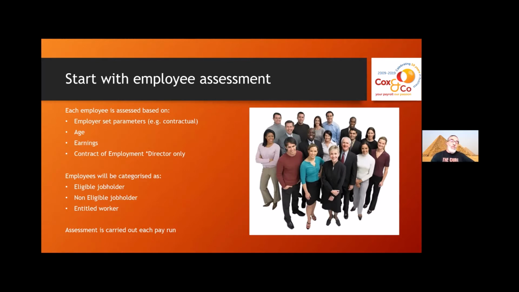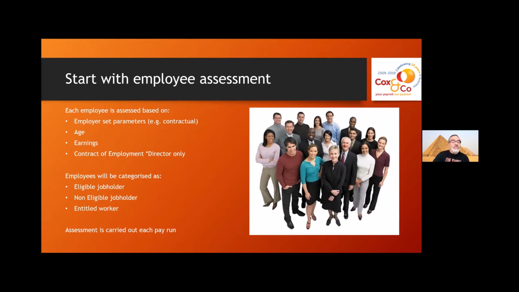They may have joined a qualifying scheme, that's fine. And everyone else who isn't in the scheme, every time you run a payroll, we're looking at their age and we're looking at their earnings. And as I already mentioned earlier, directors are a different breed, so we'll forget about them. If they don't have a contract of employment, they don't exist for AE purposes. If they do have a contract of employment, then they would be a worker dealt with in the same way. But assessment is looking at age, looking at earnings, and then categorizing the worker on the basis of the results of that assessment.